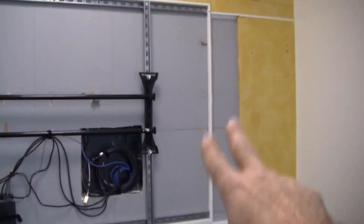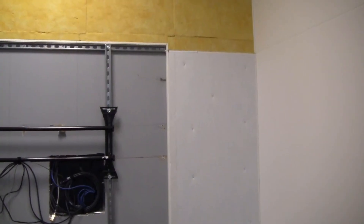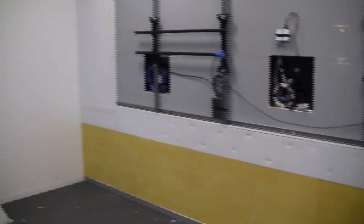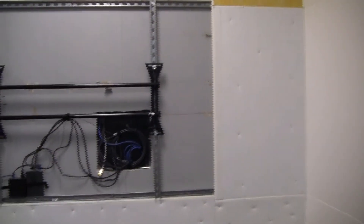Since I'm the installer, I'm working with the full sheet and know the overall project, so I have a choice of where to put it. Starting on the right makes the most sense. You can see all my ReCore material filled in, with the seam exactly where I wanted it — on the inside portion so it'll be hidden when the fabric goes on. I've already stapled in the ReCore with several inch-and-a-half staples across all the new material because it accepts staples properly. The original soft material I didn't staple because it's too soft and brittle. We're good to go to start putting our fabric on.